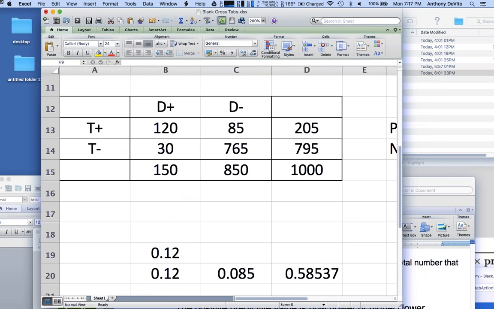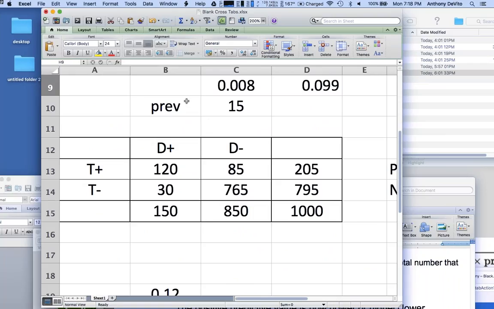Okay, so negative predictive value. Let's take our first situation here where the prevalence was 15%, 0.15. How do we calculate negative predictive value then? What do we mean by negative predictive value? Phrase it as a conditional probability. Given that they test negative, what's the probability that they truly are negative, that they don't have the disease? The negative predictive value is how good it is at identifying people that don't have the disease.